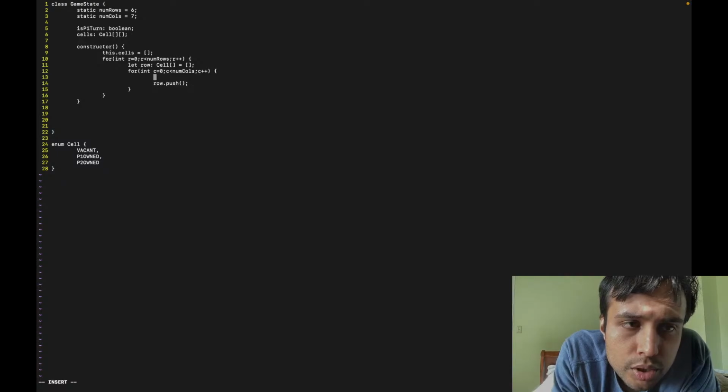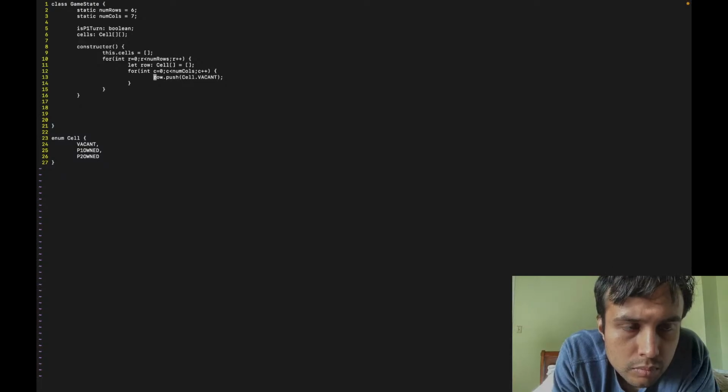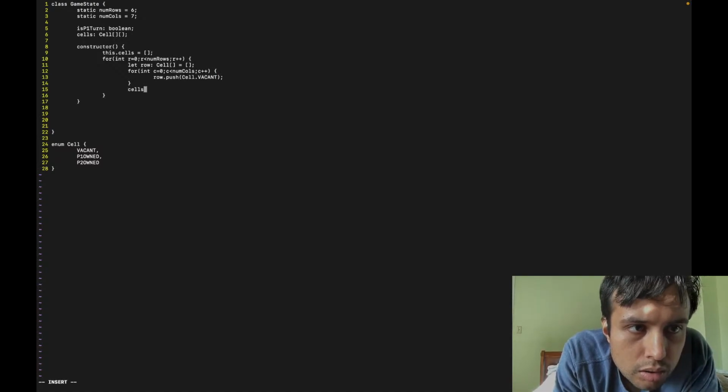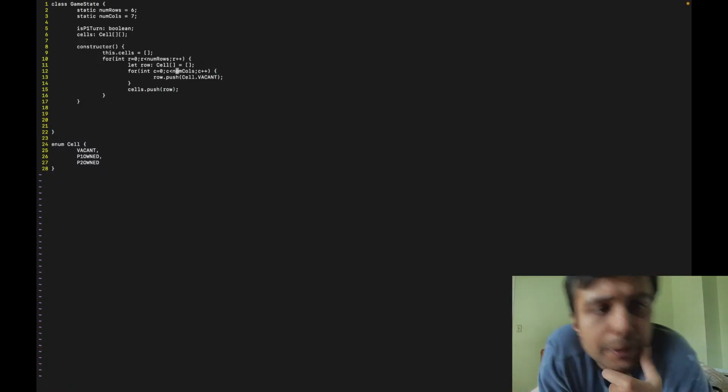We're going to push a new cell, just cell.vacant. So to recap, this.cells, and then we have the row, and now we have to do cells.push and add this new row that we just built up. Does this make sense?